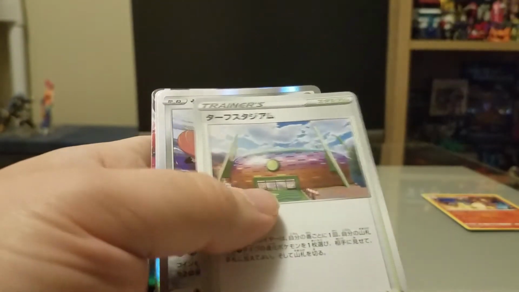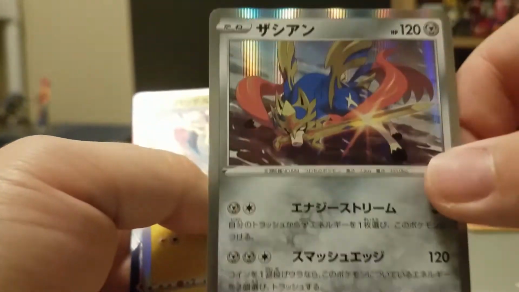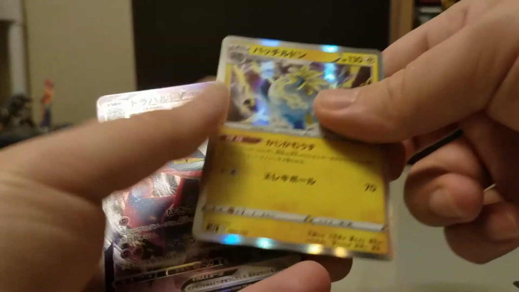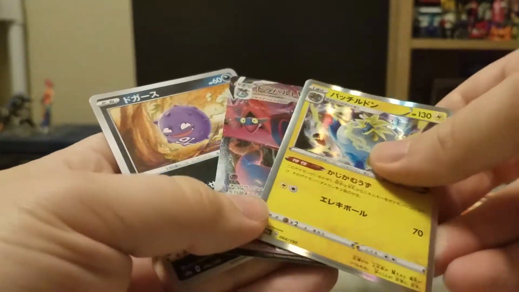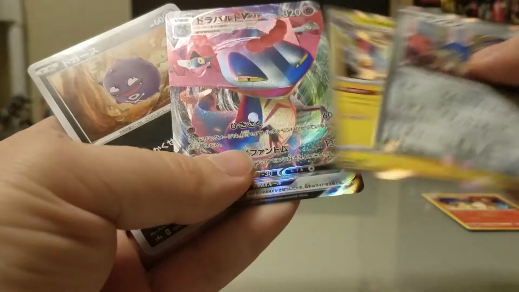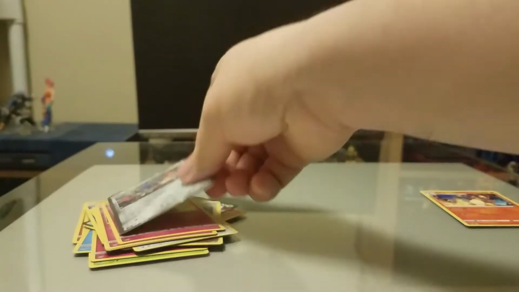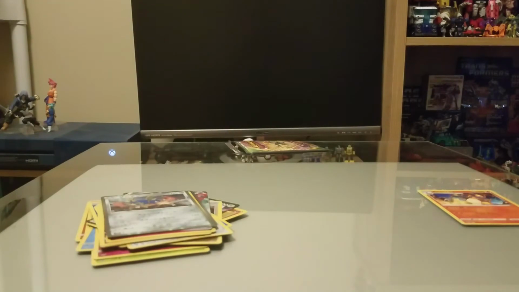Very nice. Ooh. Oh my. Very nice. Ooh. Ooh. Wow. I got three holos out of that. Very nice. VMAX. And another holo. Okay, let's do this Sword and Shield.